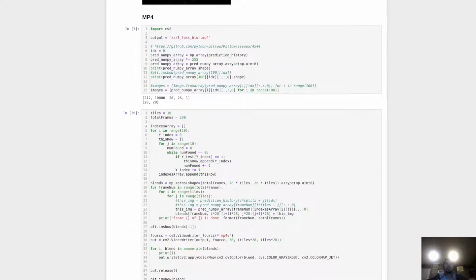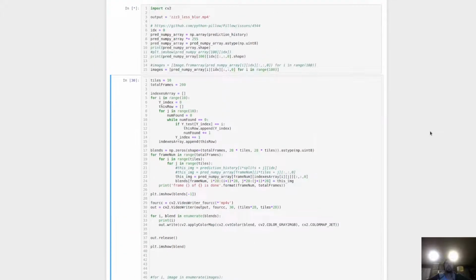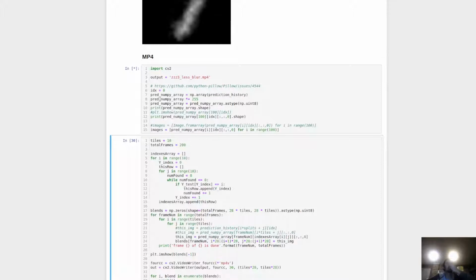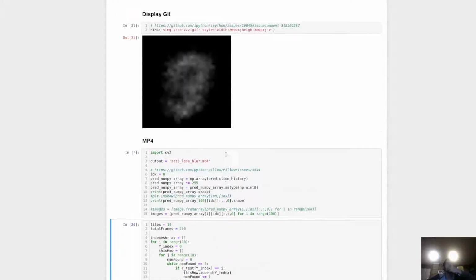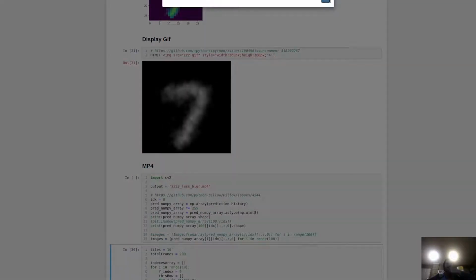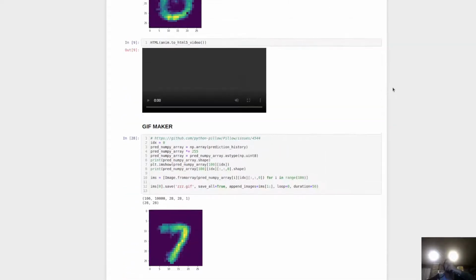We can go down to here. I'll do this again just to be safe, and then hopefully we'll have enough frames. Okay, so I don't know how long that's going to take to run, because I don't really know the math of exactly how many frames I made. There we go. Alright, so I might have made too many frames.